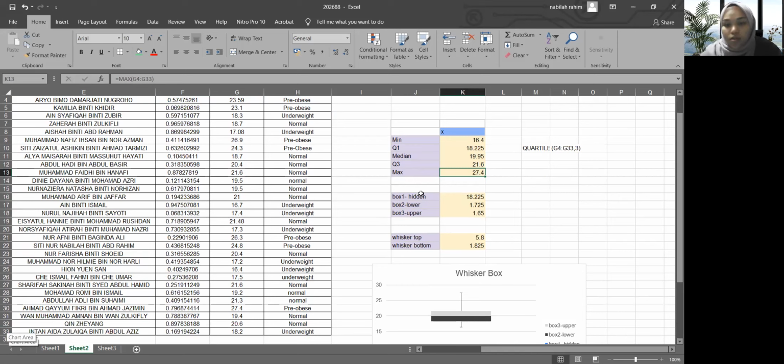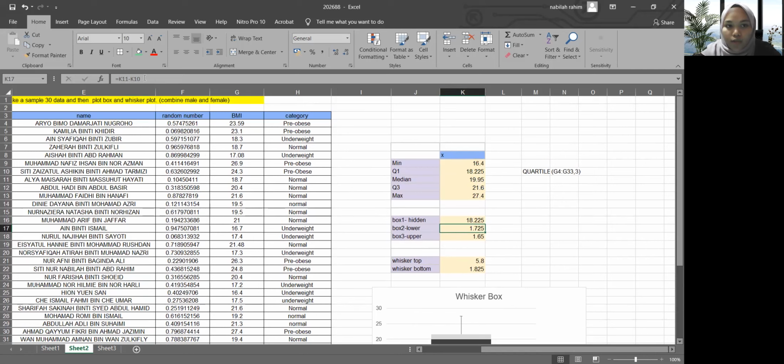For the hidden box, the formula is Q1, as we can see here. Box 2, the lower box, is median minus Q1, which is K11 minus K10. The upper box is K12 minus K11, which is Q3 minus median.